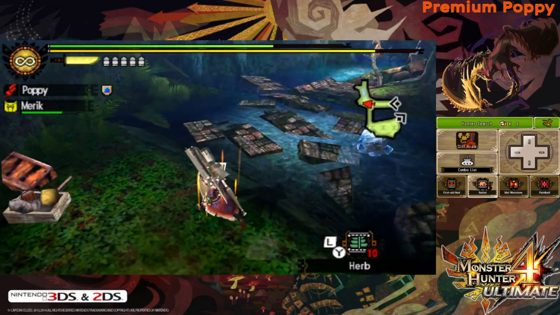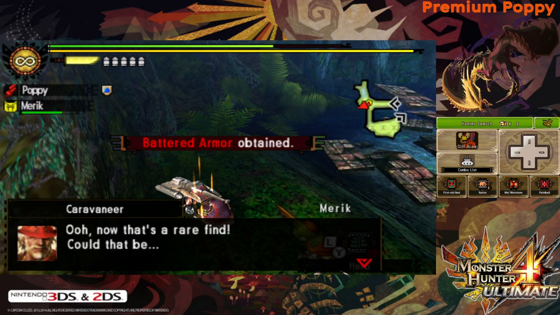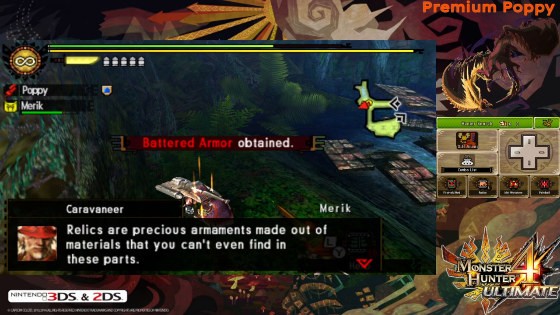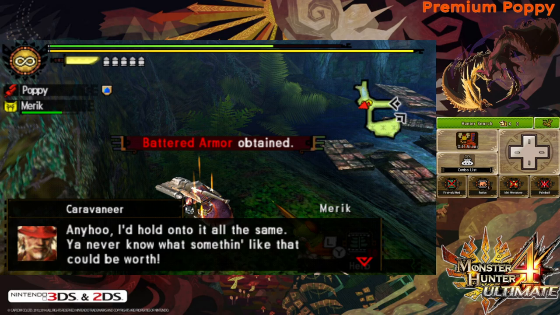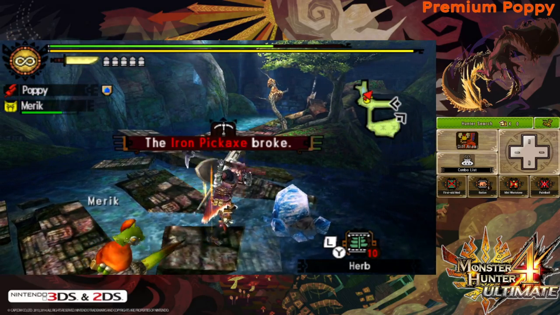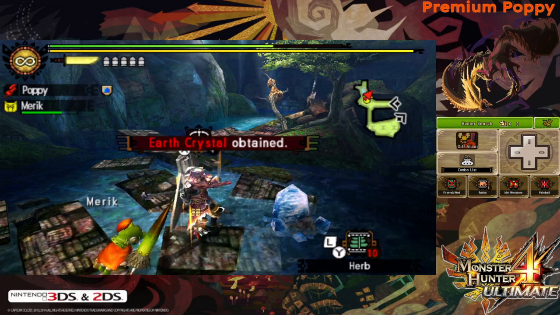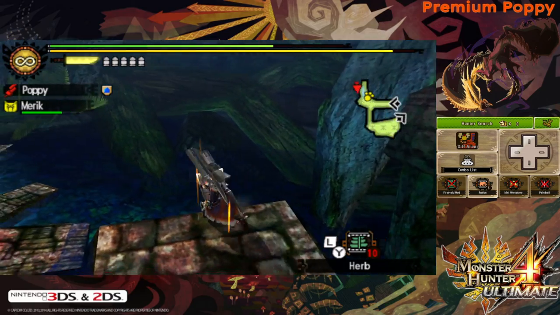So in this area, if you are very cautious and you actually look around, you can get some pretty valuable equipment. Battered armor. Ooh, now that's a rare find. Could that be... Yep, that's a relic, all right. Relics are precious armaments made out of materials that you can't even find in these parts. I hate to say it, but in its current condition, that thing's unusable. Maybe if there was some way to polish it. Anywho, I'd hold on to it all the same. You never know what something like that could be worth. Yep. Alright, let's keep moving. Iron pickaxe broke. Earth crystal again. And iron ore. So keep looking, and you might find really cool stuff.